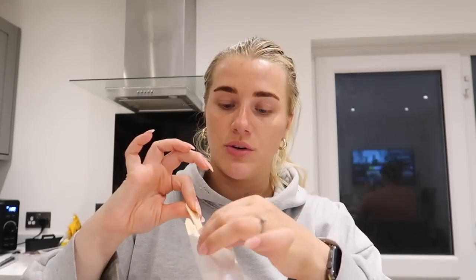So, okay, this happens sometimes. When I shop in Aldi, I never go home straight away. I always either pop to Asda or B&M. So whenever I've bought frozen things, they can lose their shape. Like this one has lost its shape completely and the stick is just within it. I think this one is a bit skew-ish, but I wanted to show you what it looked like. This isn't a true representation, to be honest.